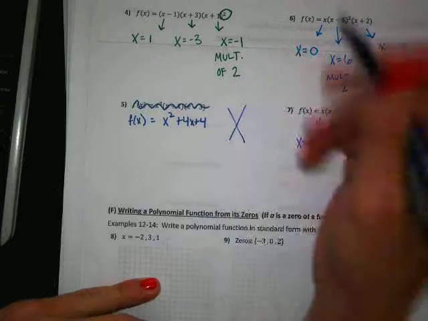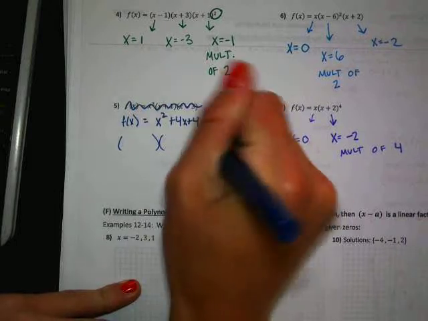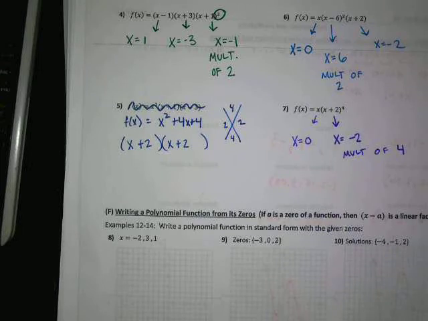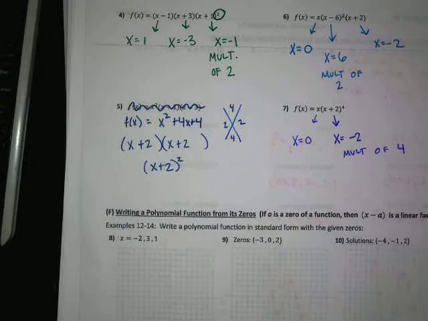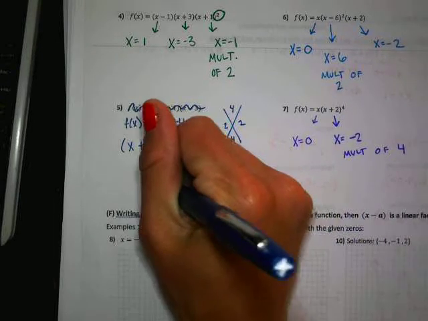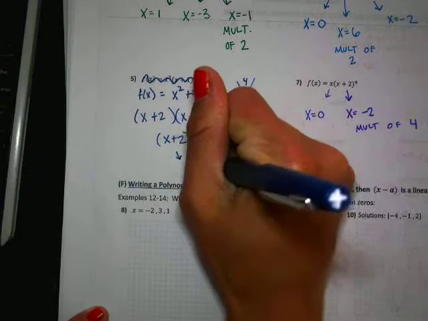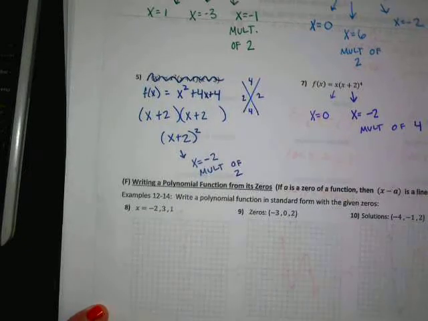So what 2 numbers multiply to give me 4, but add to give me 4? 2 and 2. So I can open up my factors, x plus 2 and x plus 2. Or you can write it as x plus 2 squared because they happen twice. Okay. So once you factor it, then you can do your solutions and all of that good stuff. So what is my solution on this one? Close. At -2, yeah. -2 with a multiplicity of 2. Good.